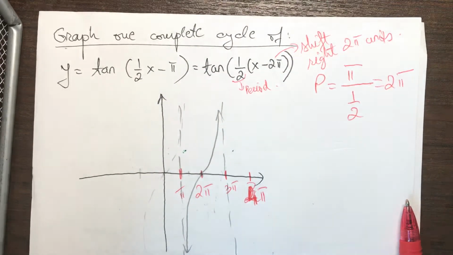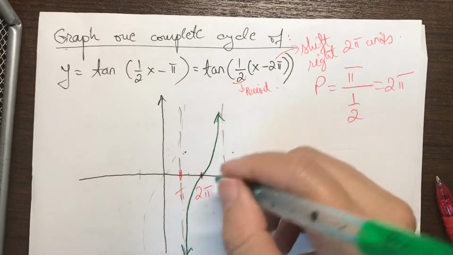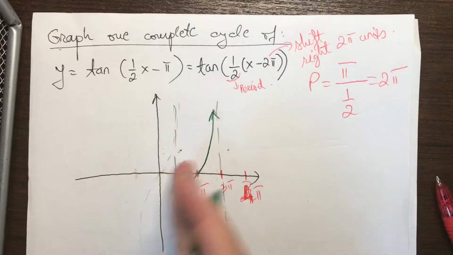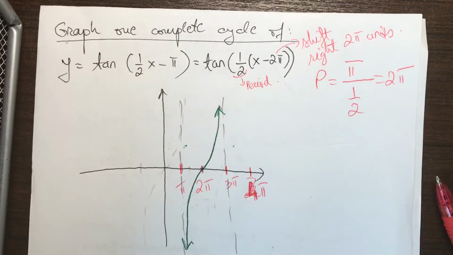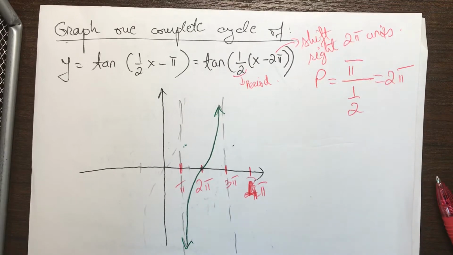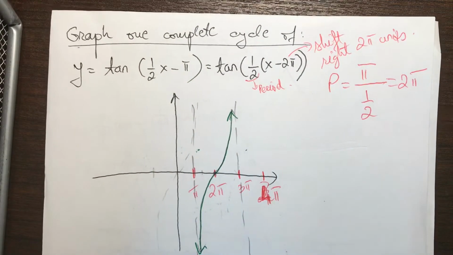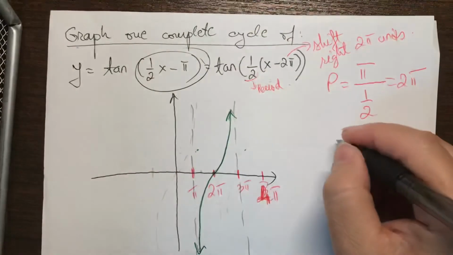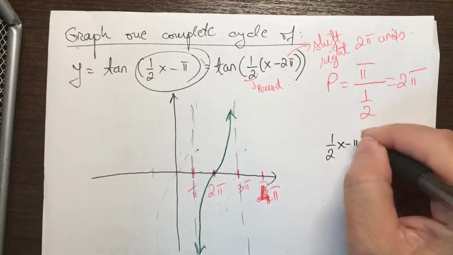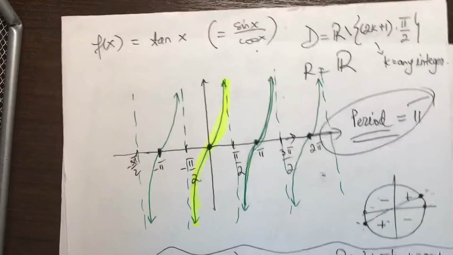Now, because the way I like to draw the tangents is not from 0 on, but centered at 0, half and half, let me show you a super easy way to figure this out. It's the same way I've been showing you over and over again to try with the sines and the cosines if you are confused. So what am I going to do? I'm going to take my 1/2 x minus pi and put it in between where a tangent normally likes to live.